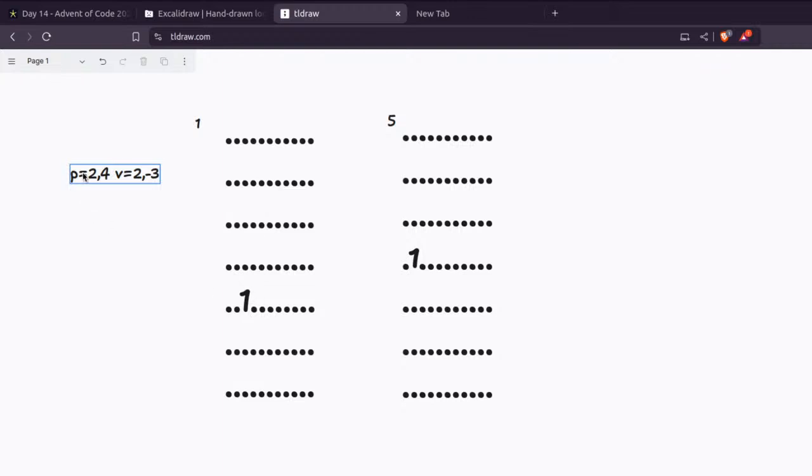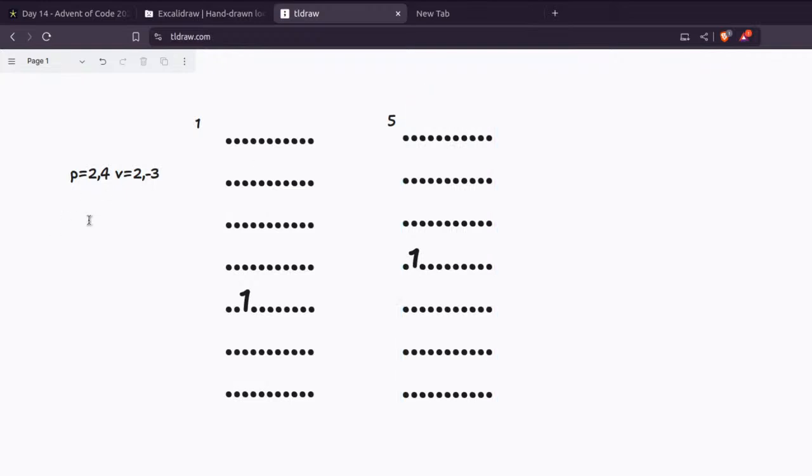So the first robot is at 2 comma 4. If you see, 2 is the x coordinate, which will be across, and 4 will be y. So it would be down, or you can see the height of it. If you see 0, 1, 2, 3, 4, it is at the fourth level, and 2 will be 0, 1, and 2. It is at this, what we say, the width of it. So it is here initially, and after 5 iterations or 5 seconds, it is at this position.